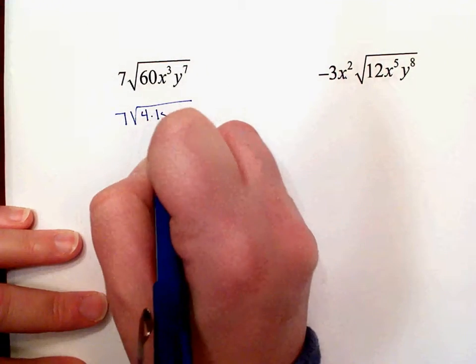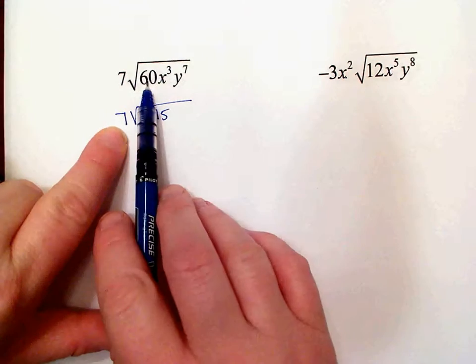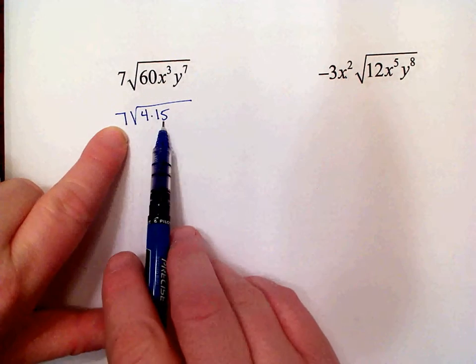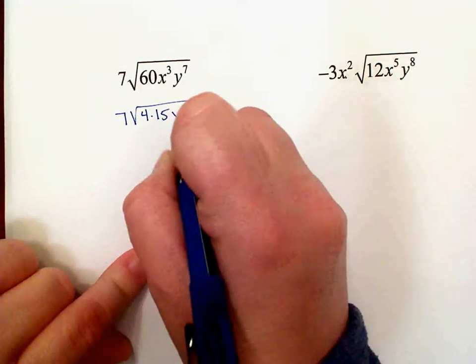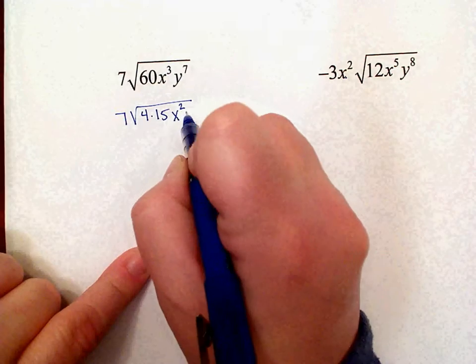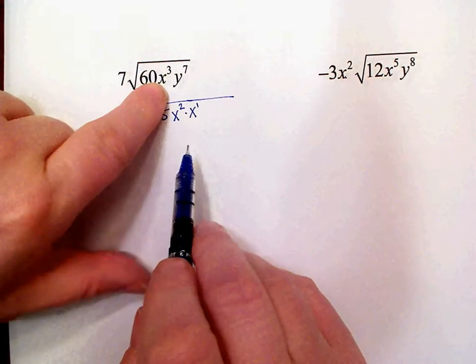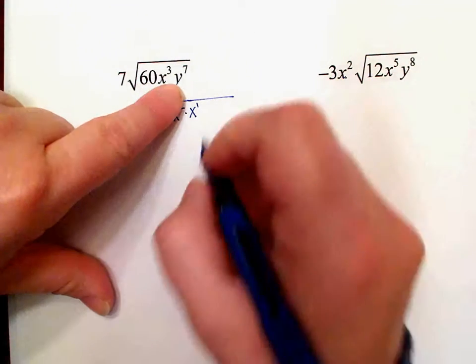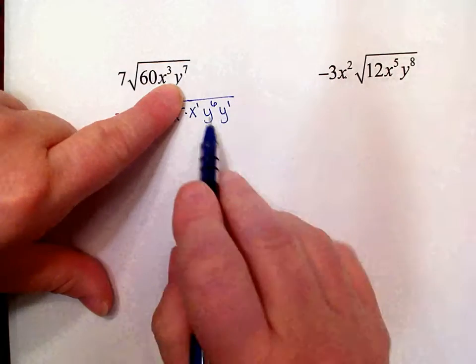Make sure you remember that 7. It's still part of it. All we're doing is replacing with something that's equivalent. Odd exponents are not perfect squares, so I'm going to rewrite x to the 3rd as x to the 2nd times x to the 1st. Don't forget, that's still equivalent to x to the 3rd. Odd exponent, write it as the one that's even right below, and don't forget the y to the 1st. That is still a y to the 7th.